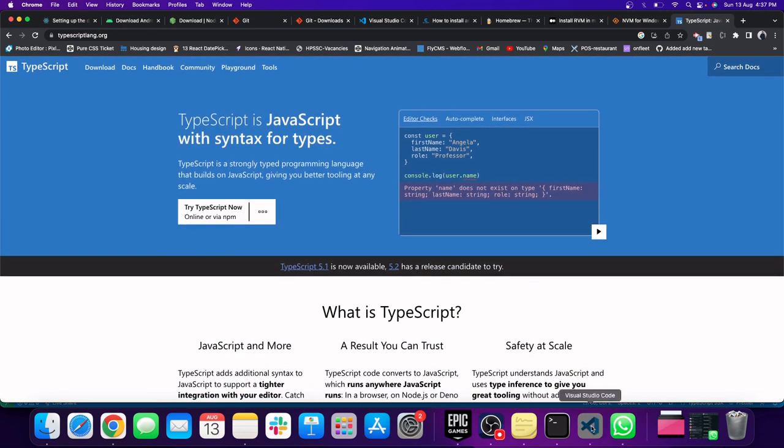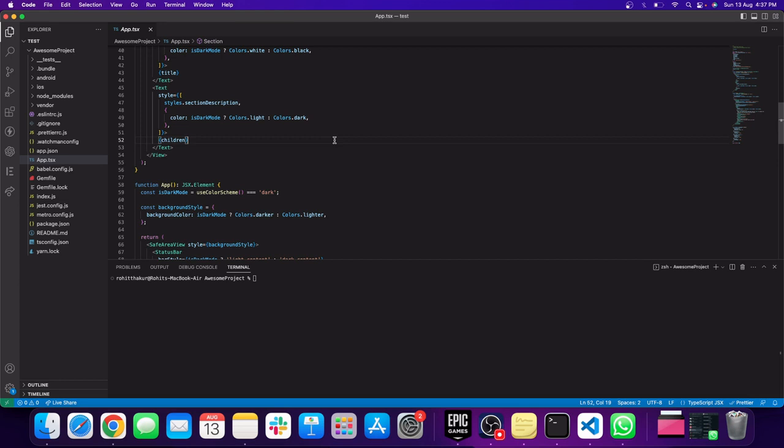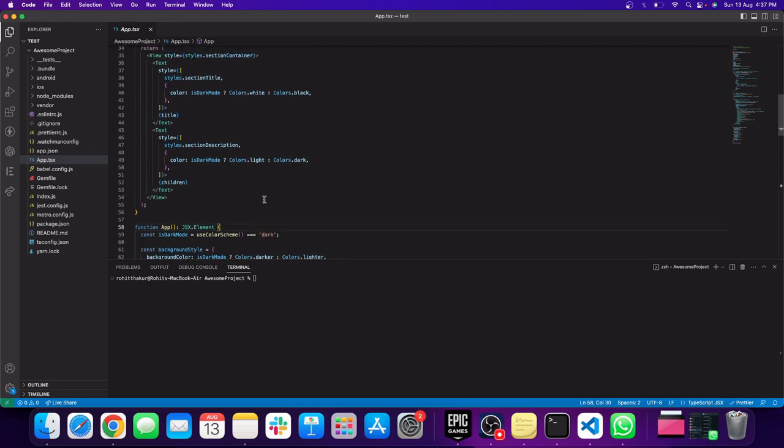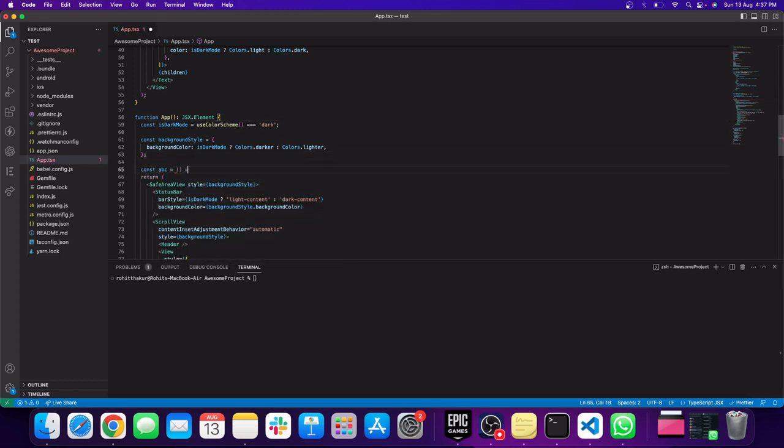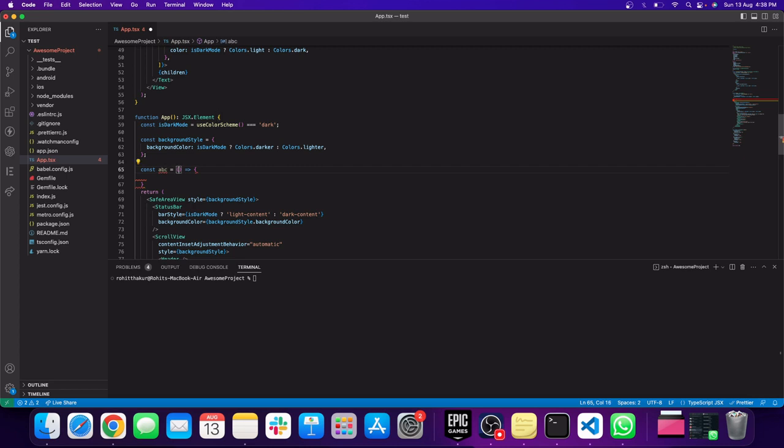So basically, while developing, there is a problem with JavaScript as it takes everything. Like if we want our function to receive a number, but we send a string, the function will not say that this is wrong. So TypeScript is basically adding a stricter version to the JavaScript code, as you have to give types for everything that you want to include in the function. Like if I want a function const abc is equal to, there should be a value and it should return a value. As you can see, it is giving an error because we have not added any type.